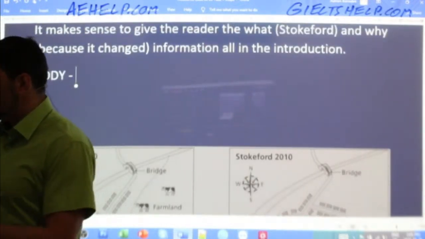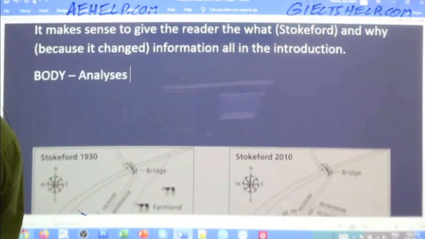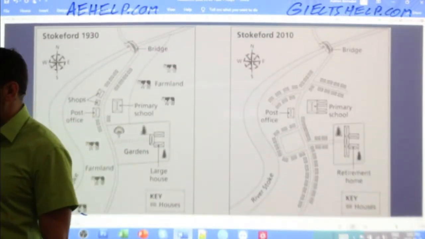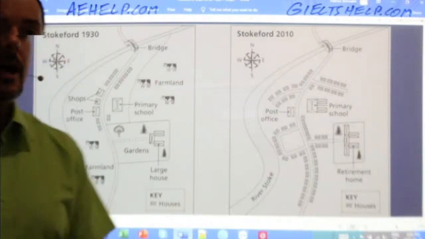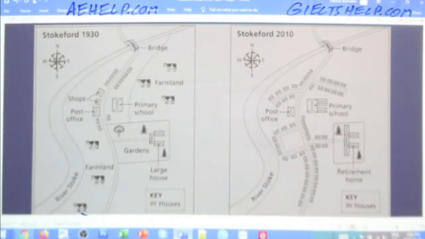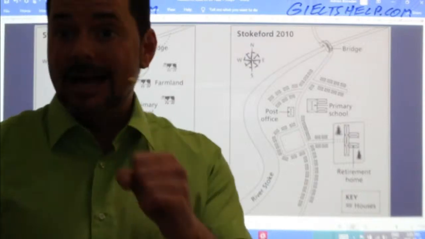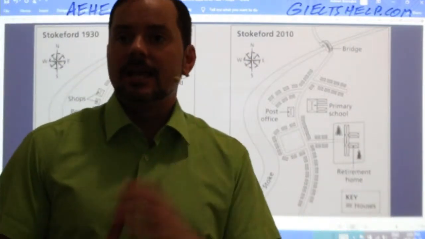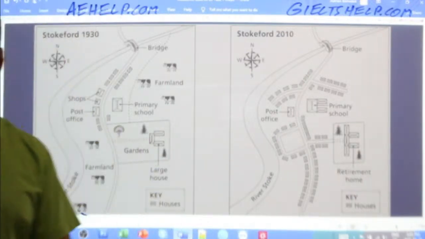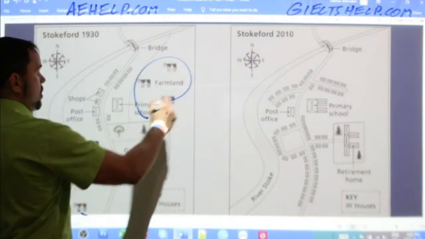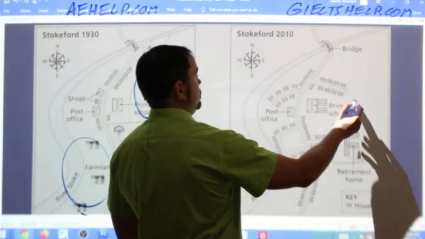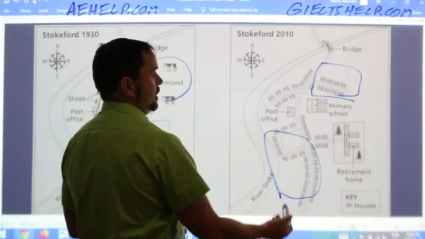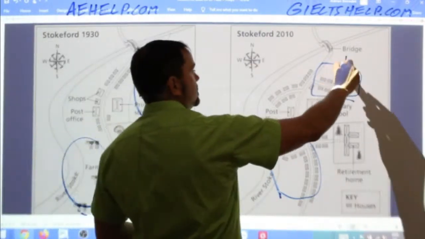All right. So body is the analyses. And let's look at that. So let's analyze this. For the analyses, we want to indicate our main points of comparison. So what should we compare first? Okay. What are the main? So we have to go most important to least important. Thanks, Angelina. I'm glad that it's having an effect on not just your learning, but also the way that you analyze information and quality of information or teaching that you learn. So Abhishek says farmland. Yeah, absolutely. So that's the biggest here. So farmland. Okay. Being converted to homes, right? More homes. All right. So that would be our number one comparison, okay?